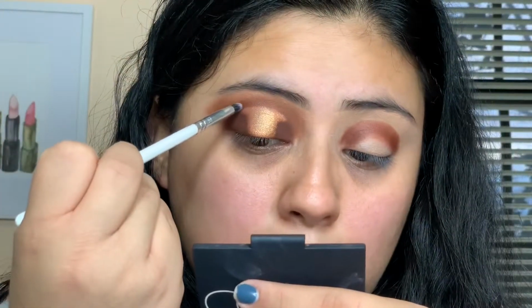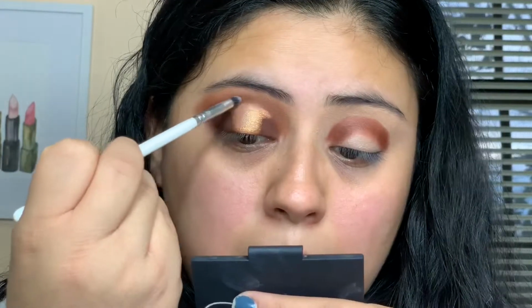Now taking a mixture of Tan Up and Heatwave, I'm just going to run that a little bit above the cut. Now I'm just gonna blend some of those edges again.